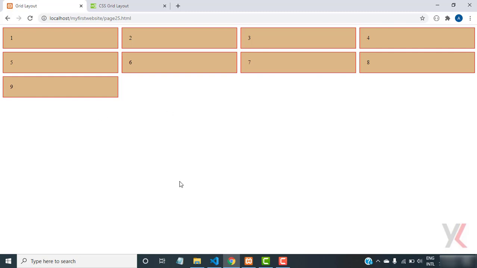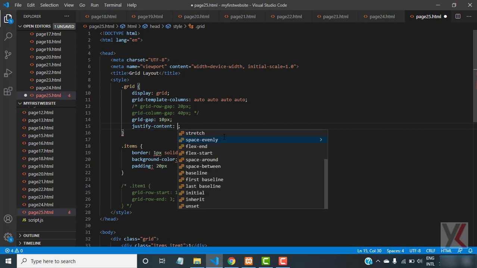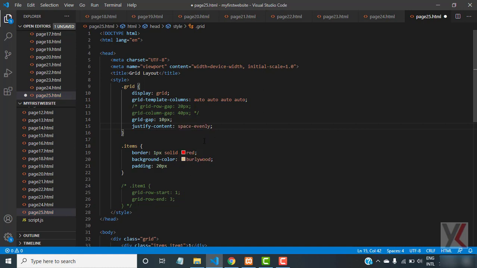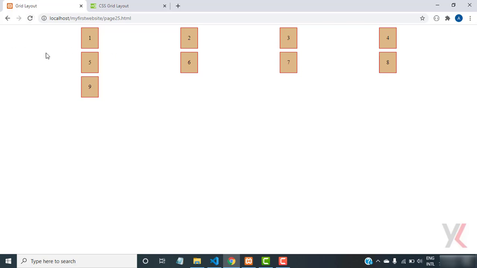So what we will do is first apply a property, that is justify-content. We can see various values are present, and we can apply any of these. First we'll take space-evenly. By the name you can understand it means evenly spaced, equally spaced. See, all the columns are now equally spaced.